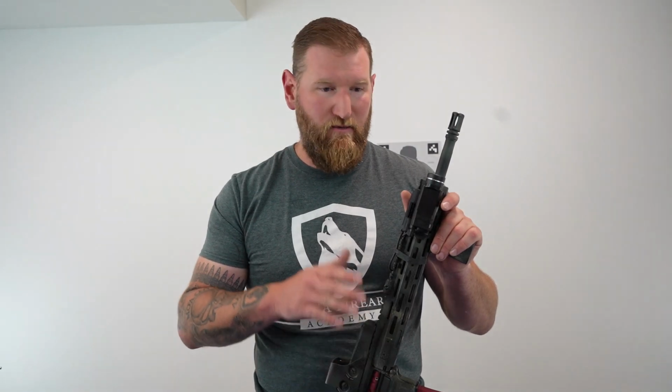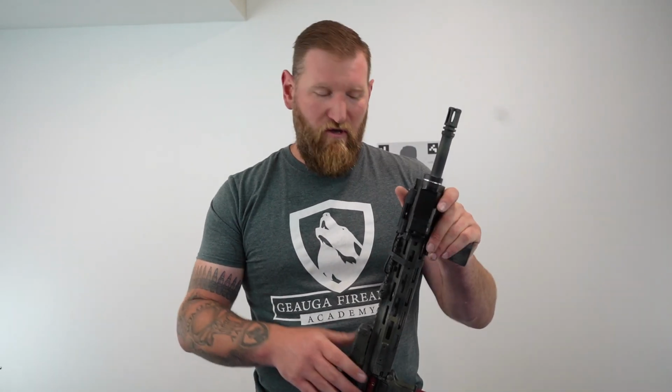The other nice thing that Mantis has done is when you connect for the first time with your original Mantis X app, once you plug this in and connect it with Bluetooth, you'll get new drills just for the Blackbeard X, and that comes at no additional cost, so that's pretty nice. The other thing that Mantis is going to be offering is a trade-in program. So for your old Blackbeard mag, if you want to trade that in for the new one, they're going to be offering that as well.